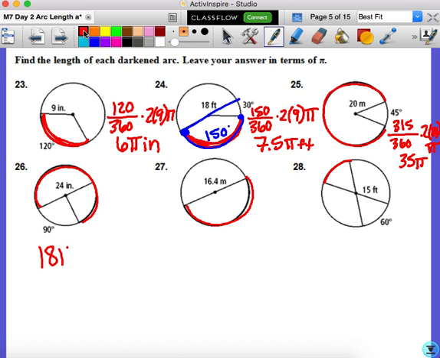For this one, you should end up with 18 pi. For this one, we should end up with 8.2 pi. And I left off my units on the first one, so forgive me, I'm going to double that. That should be inches. The next one is meters. And then here, because this is 60 degrees, that means this angle is 60 and this one is as well, since those are vertical. So I've got 60 out of 360 times 2 times 15 times pi, or 5 pi feet. So again, guys, what we found is the distance along that curve using the arc length formula.